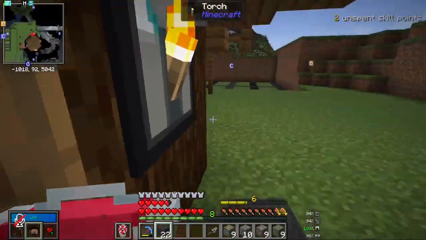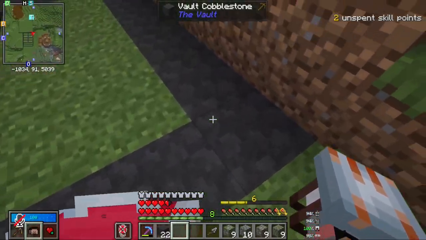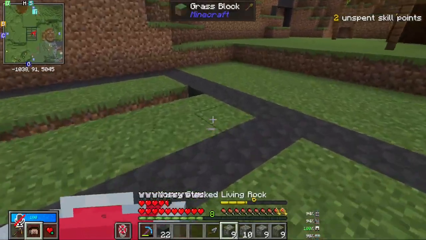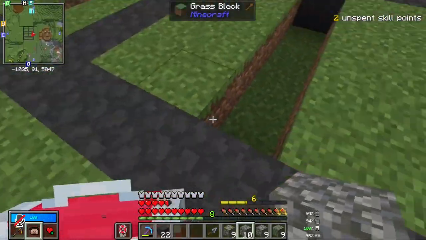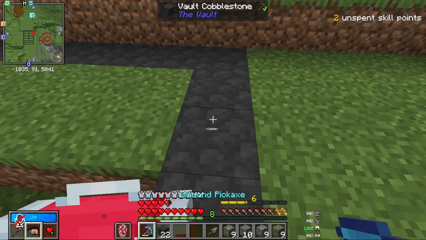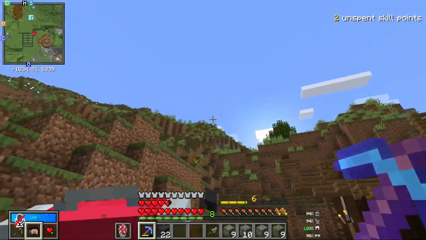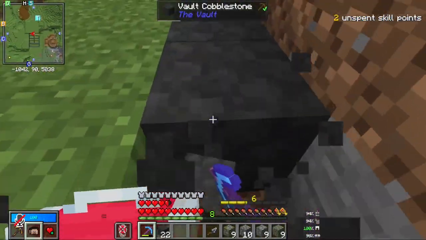Okay, I've got my trowel, and I've now marked out the place. Unfortunately, I've marked it out with vault cobblestone. This is how it's gonna go for now. I don't have enough living rock to complete this entire section. However, I will have to run a few more vaults just to get more living rock and the wood and the living wood, because we're gonna start building and clearing out some of the top area there too in a couple of episodes' time.